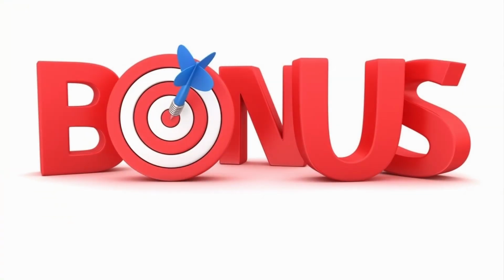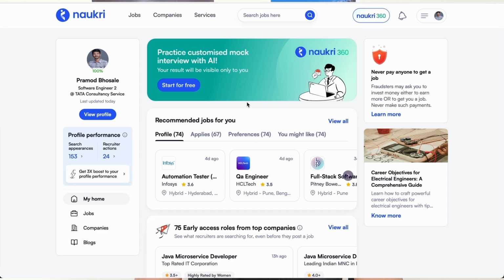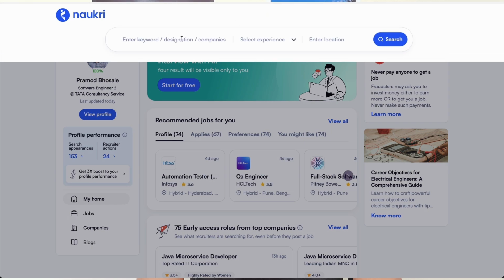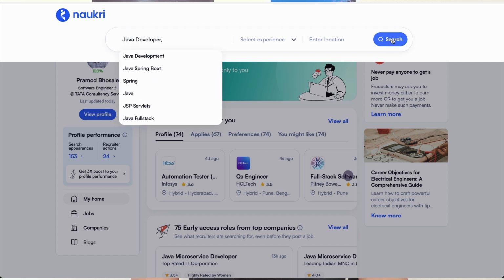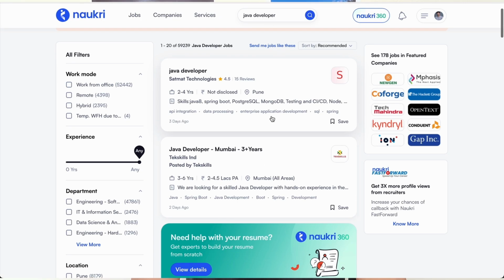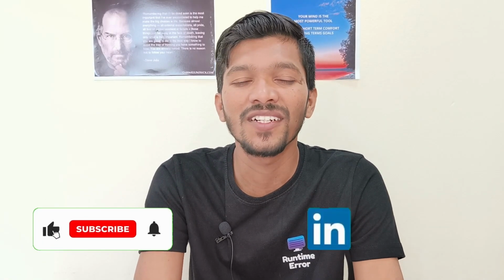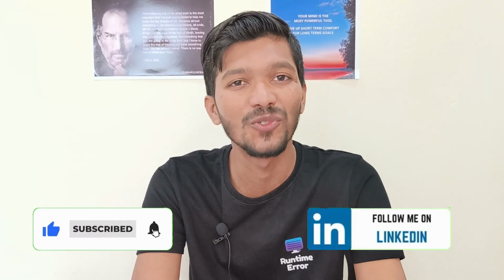Now, here is a bonus tip for you. Whenever you open Naukri.com, try to search for the role which you are looking for. For example, if you are looking for a Java developer role, search for Java developer, and whatever companies come in, try to apply, because even if you don't want to join that company, simply apply. This can help Naukri.com know that you are looking for only a Java developer role. And whenever the recruiter searches for that particular keyword, Naukri.com can help your profile to boost, because you are already looking for a Java developer role, searching 3 times a day. So these tips can help you to boost your profile whenever the recruiter searches.